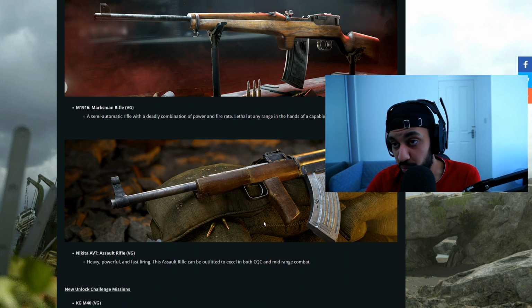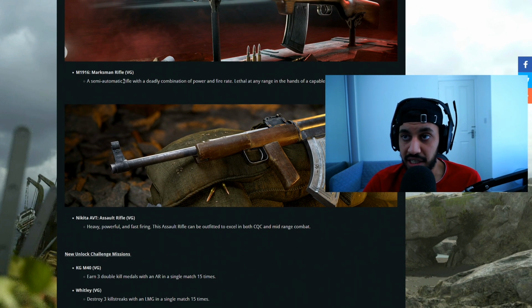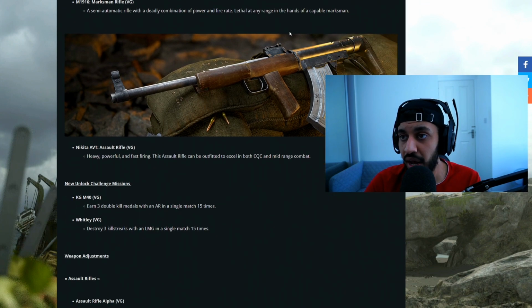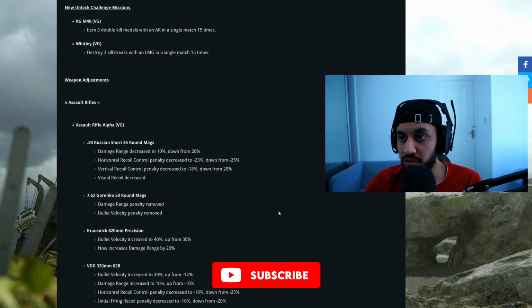The assault rifle is probably going to be more popular than the marksman rifle because we all know the Vanguard marksman rifles use sniper ammo, which is completely pointless. Unless this gun's like a 2-tap DMR style gun, I still don't see it being very popular, whereas the assault rifle probably will be a solid popular weapon. And then we've got new challenges for the previous two weapons. Then we've got assault rifle adjustments.